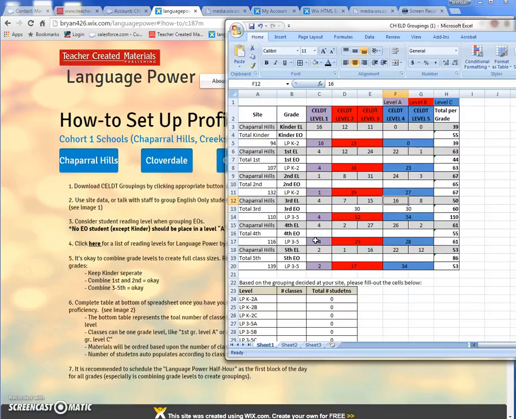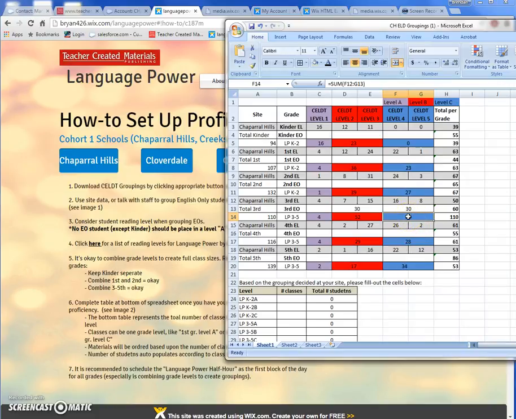So it's going to take your English onlys, your EL students, and your English onlys and total it up here to C54. So this shows me at third grade, I think I have 54 kids that I'm going to want to place in a level C kit.